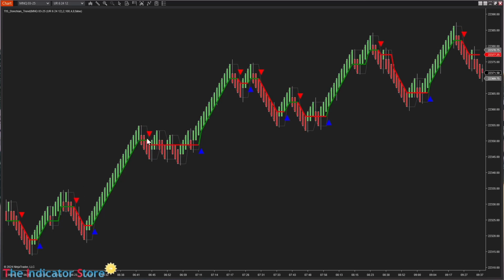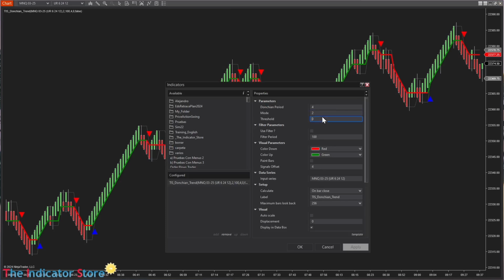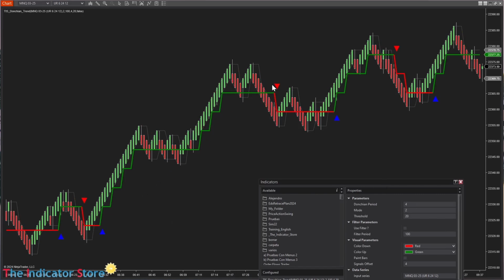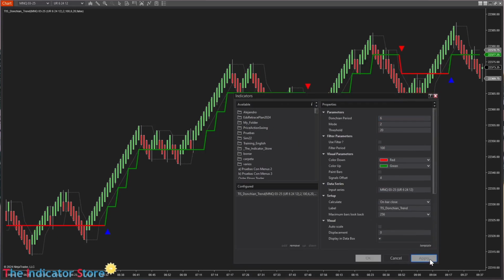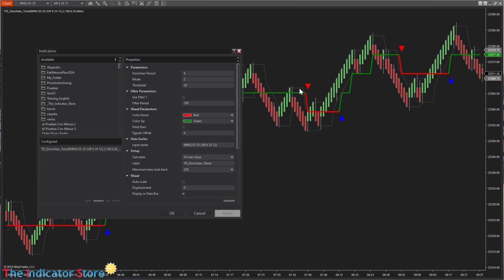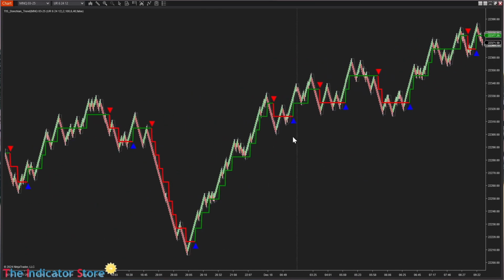Maybe you don't want it short, you can add a threshold, or again you can increase the number of bars. Let's do both. Let's add a threshold. Here this size is 5 points, and 5 points is 20 ticks. Let's make 20 ticks. Now we get a long, a short, a long, a short. We can again increase the size of the Donchian, increase the threshold. So we have full control of this.